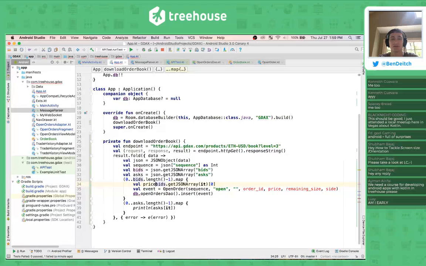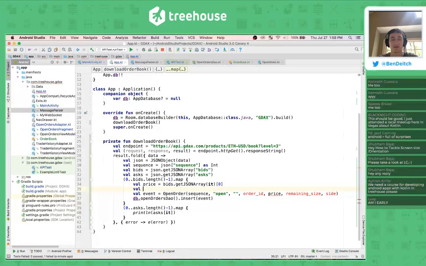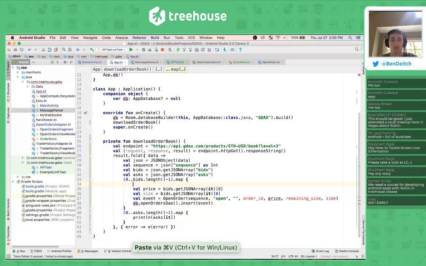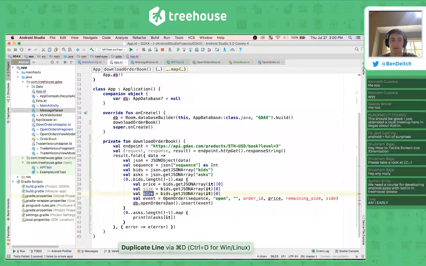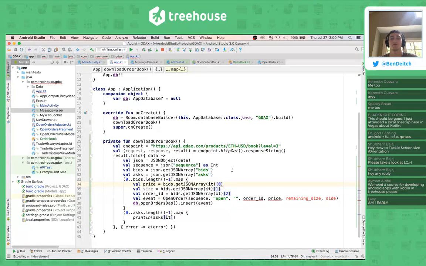So val price equals that, val size equals that, and then we also have order ID, which I'm not sure why I've used an underscore there, but I have. And then that stays as 0.